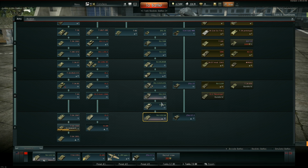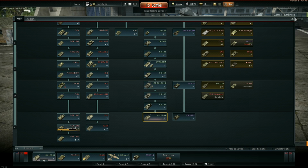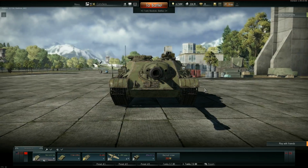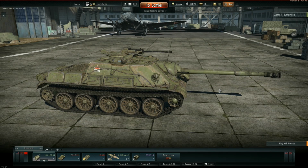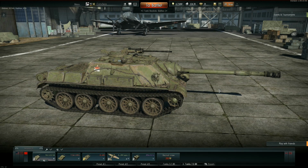Especially with the tank destroyer line being reshuffled, it actually makes more sense now. So this is a pretty solid, maybe 3rd or 4th tank to get on your Russian grind. But I think it's worth the wait. I think it's worth the grind. You have to give it a chance, and you really have to play it passively. You have to find a good position with good concealment and hope that no one is playing in easy mode, and then you just let the gun go to work.